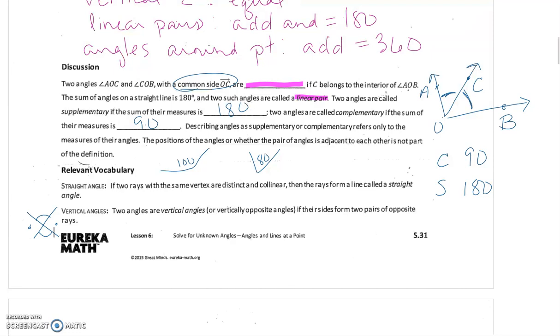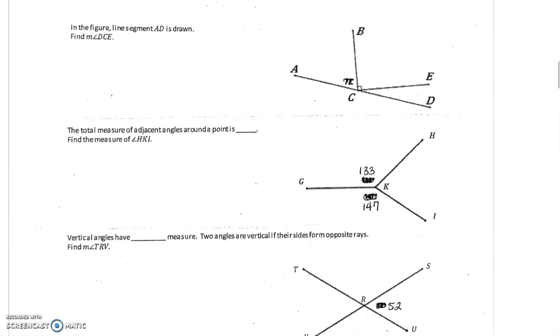All right, let's do some problems. So on the next page, they want us to find the measure of angle DCE. Angle DCE, which is this one. We'll put an X here. This, it's hard to see, but it's 72. Okay? And this, y'all see your little box right here? That angle is 90, right? So you've got a 72, a 90, and a missing angle. What are they all going to add up to?